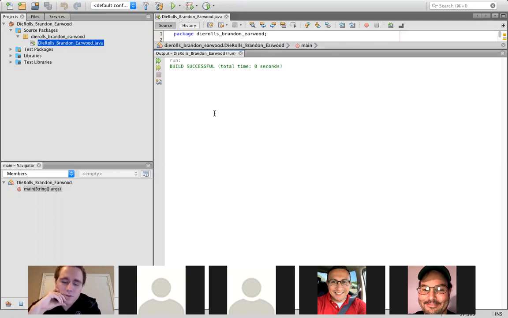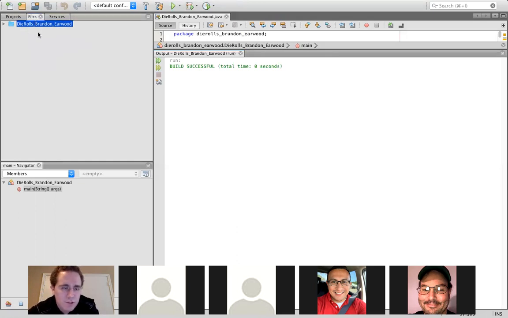If you're doing this through NetBeans, there should already be a mention of this from the video that talks about file input and output. But where you're going to expect to see the actual results is if you go to Files right here and select that, you can actually see the folder for your project. Just go ahead and open that up. And then right here, you can see your diroles.txt.